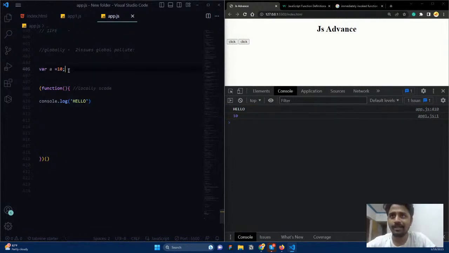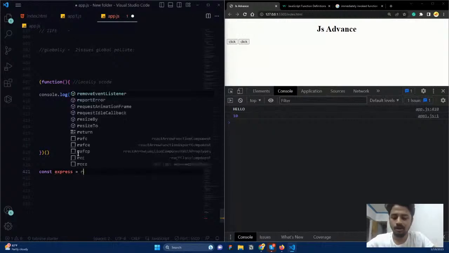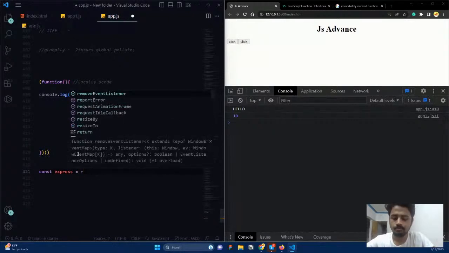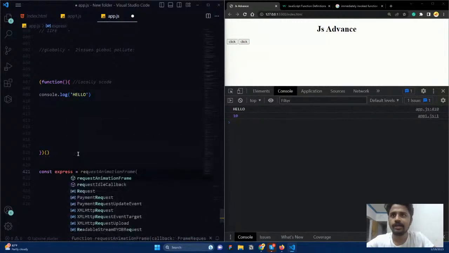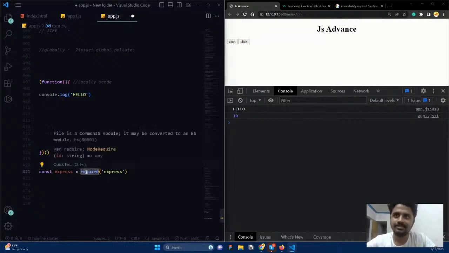Later, the immediate invoking function was replaced by libraries like Browserify and CommonJS. Whenever you work with some module, you say const express equals require express, using the require keyword, right? So this is like an advanced version.